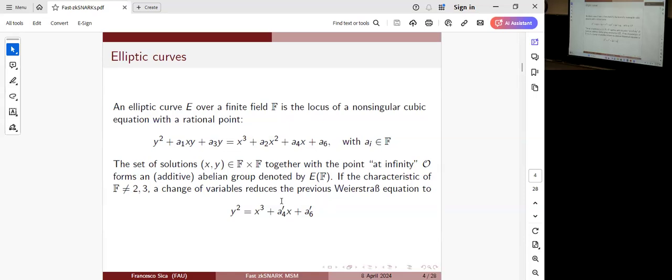In the case where we deal usually with the prime P, a field of characteristic different from 2 and 3, the elliptic curve can be reduced to this particular form. And in fact, for the elliptic curves that we are going to look at, even this A4 coefficient is 0. So the elliptic curve is of a very special form. This is called a j-invariant 0 elliptic curve.